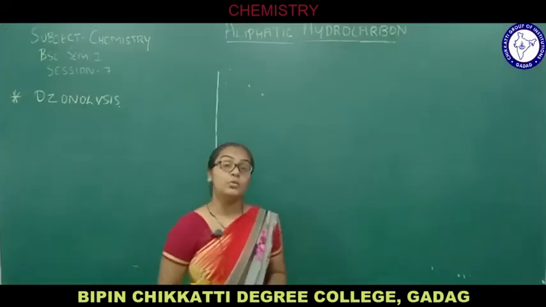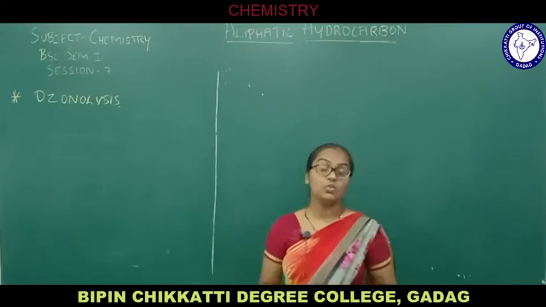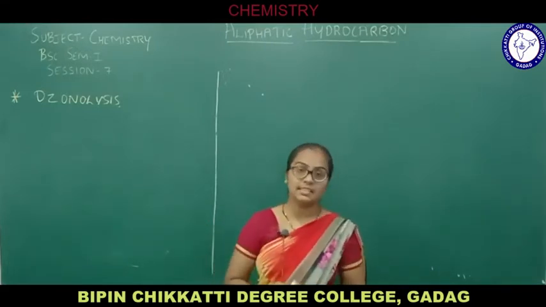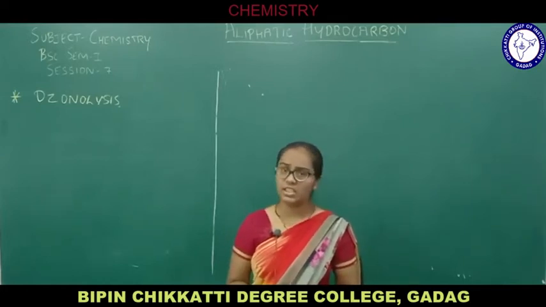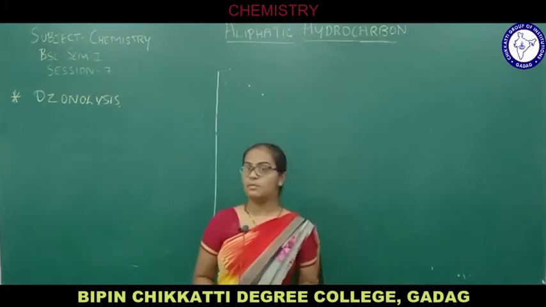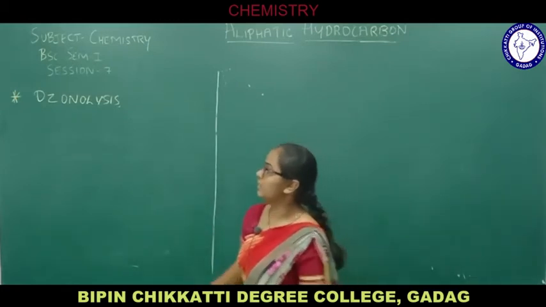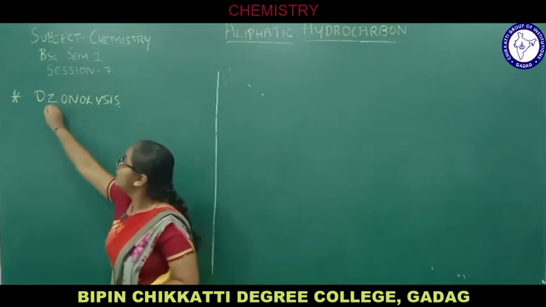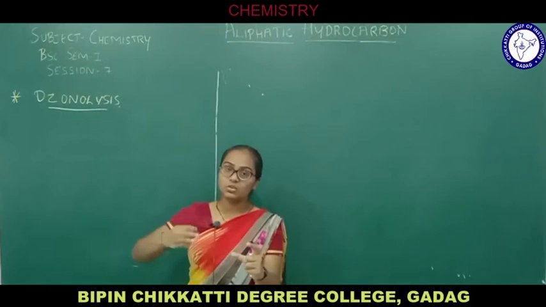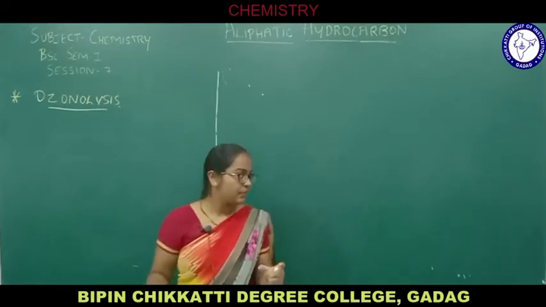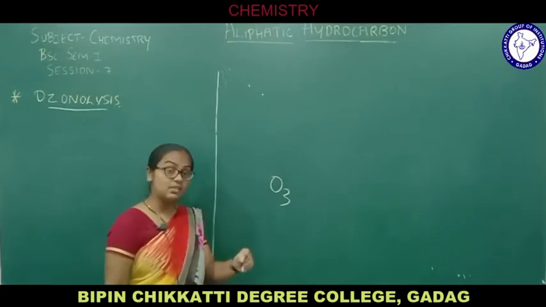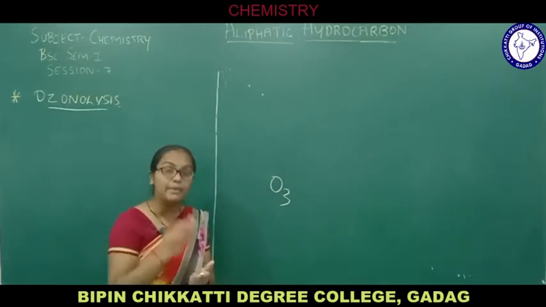Okay students, now let us study the next topic. Its name is ozonolysis. This is a topic which you have already studied in your 12th standard. It's really easy and very interesting, and also very important from your examination point of view. Now, ozonolysis is what? Here the most important molecule, ozone, will undergo lysis. Lysis means breaking. Ozone has the molecular formula O3, so this will undergo lysis, a breaking.